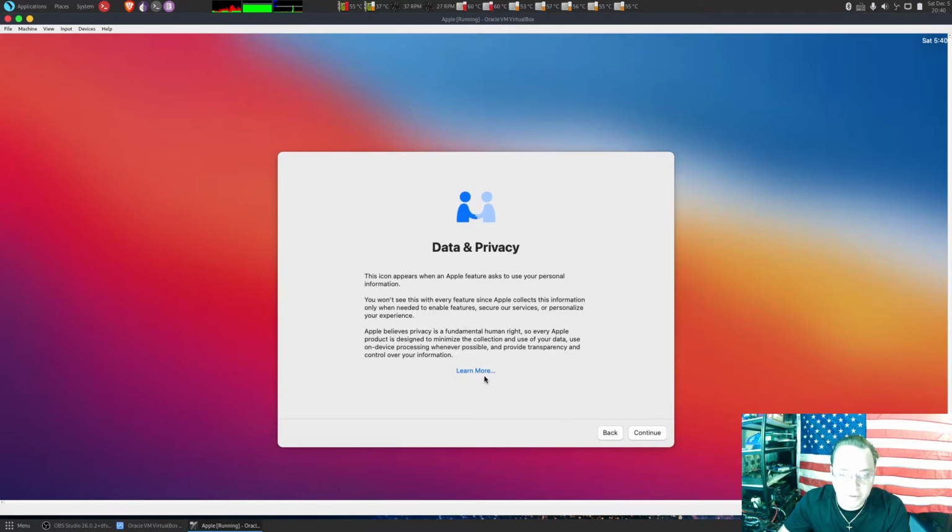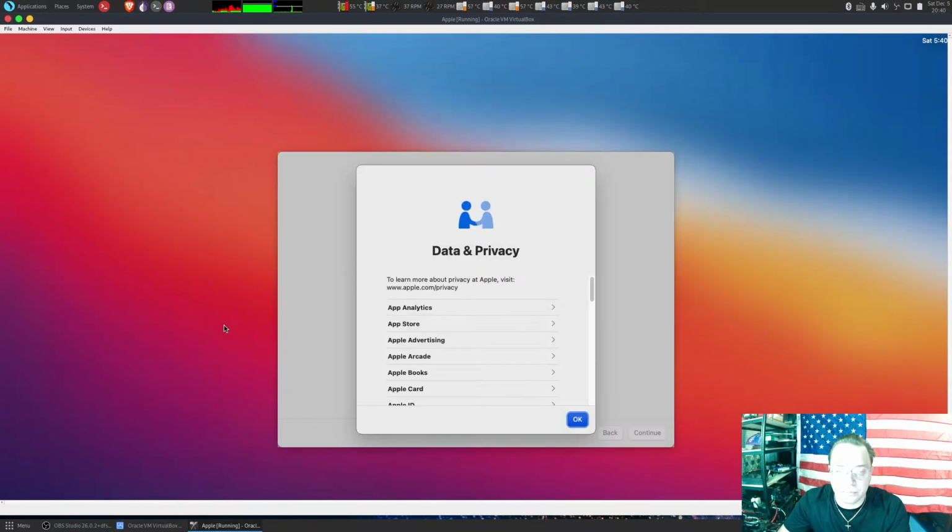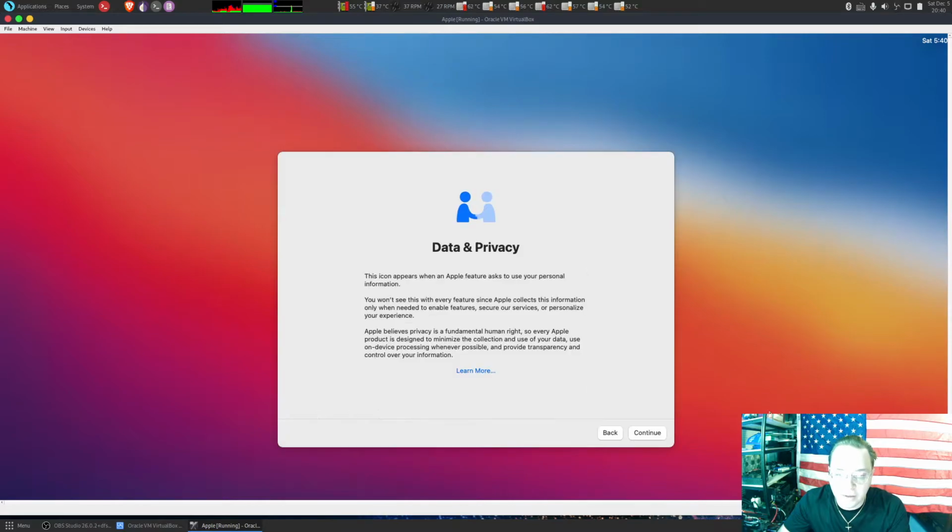Data privacy. I wonder how private their data really is. Okay, they give you a whole list of stuff there. Well, anyway, I'm not going to bore you with that. You can read that later.